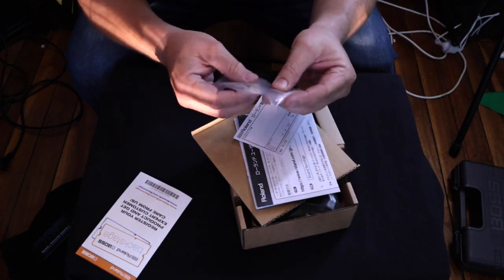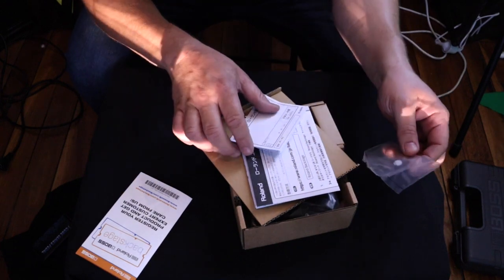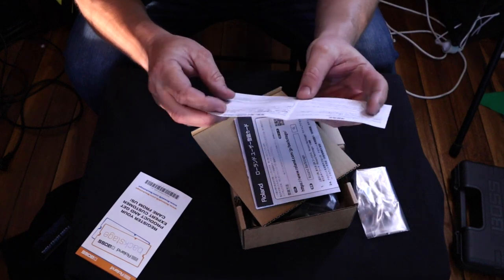Okay, we've got little feet. Okay, so you can put feet on it. I guess they gave you the feet separate. So a lot of people use Velcro.